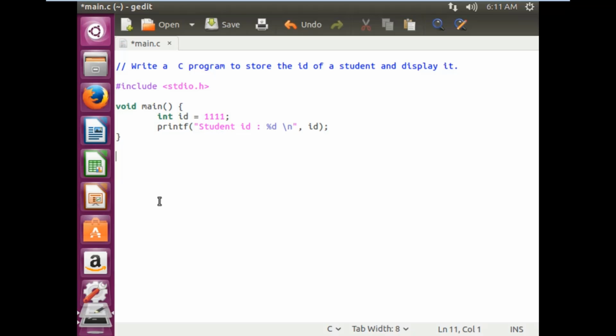Now that we have studied the data type with the help of the example, I'm going to define what exactly a data type is.